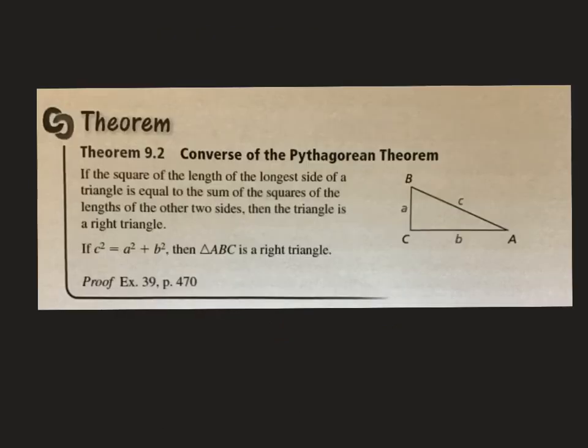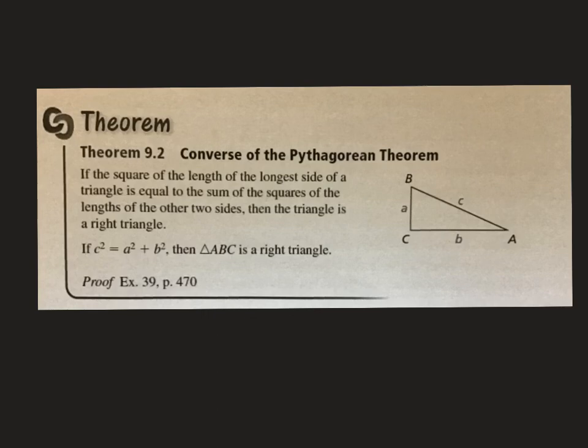All right, our other theorem, the converse of the Pythagorean theorem, just says that if the square of the longest side of a triangle is equal to the sum of the squares of the other two sides, then it's a right triangle. So you might not know if your triangle is a right triangle, and they're asking you if it is. Well, you can plug it into Pythagorean theorem, and if it's true, if it works, if you get the same thing on both sides of the equal sign, it's a right triangle. If you don't, it's not a right triangle.